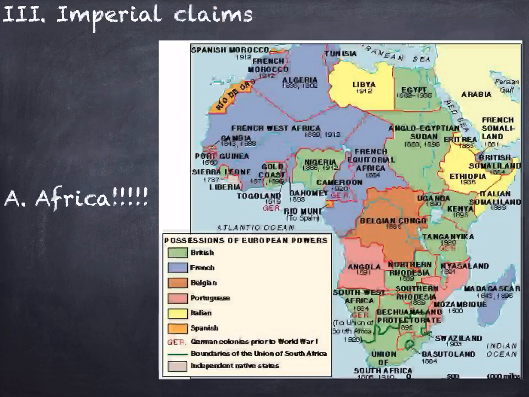So let's go to Africa. So here's some specific imperial claims. So of all the places that are going to be effects of imperialism, Africa was claimed the most. Now, you can see on this map exactly how it was claimed. You can see the British, the French, the Belgians, the Portuguese, the Italian, the Spanish, the Germans later on, right before World War I, are going to go into Africa and basically just take those territories outright.